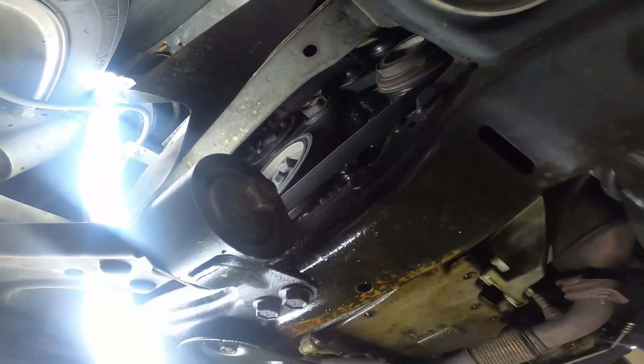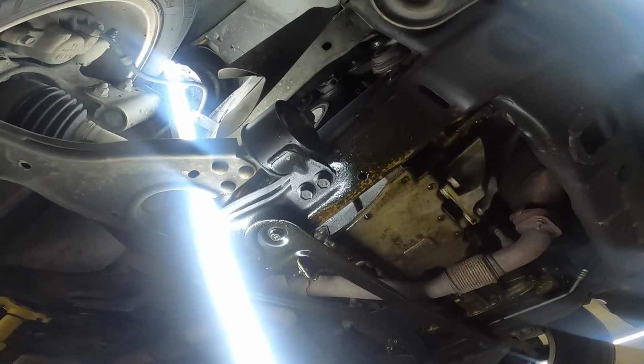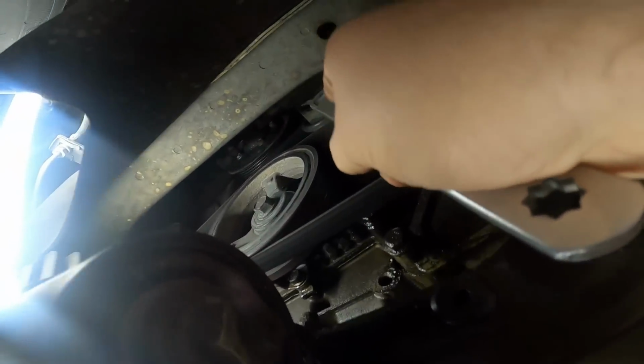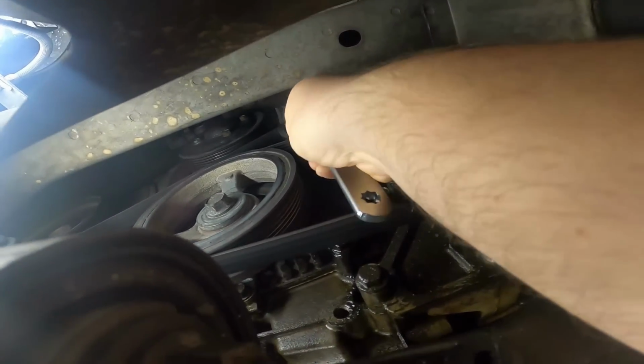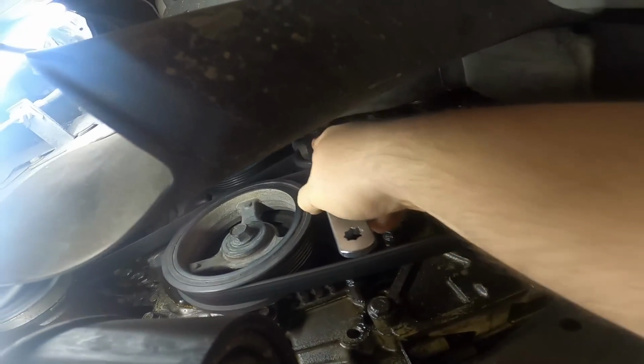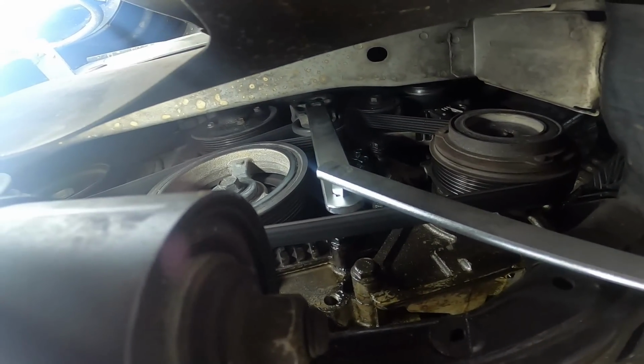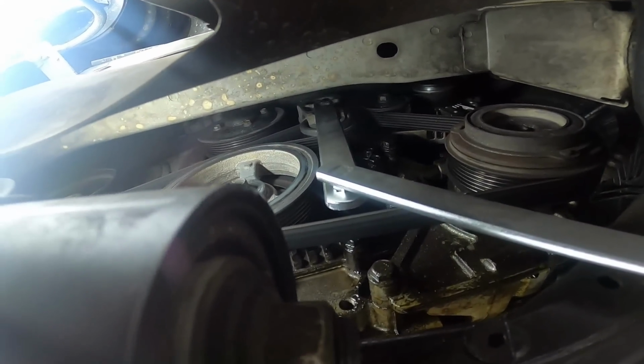Now, I'm going to go ahead and grab our 1/2-inch extension tool and insert that. Then you can grab our 3/4 inch and connect right onto it.